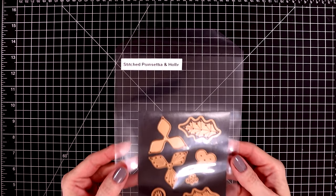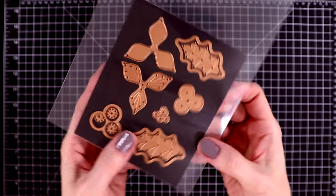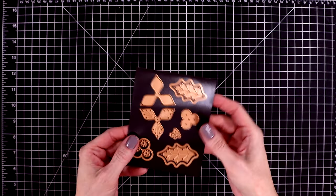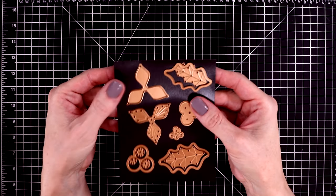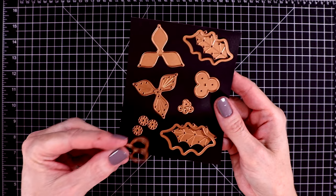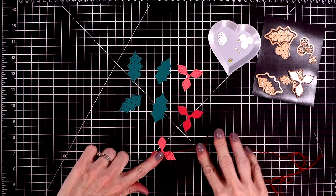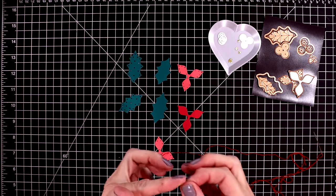On card number three, I'm going to be using the set called Stitched Poinsettia and Holly. This is just a small set, but I love using poinsettias on my Christmas cards, so I had to get this one. And then it has the coordinating dies to cut out all the pieces. But this one's fun because it has the holly berries. Here are all of my dies cut out.